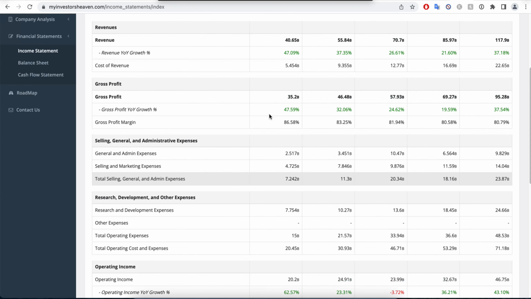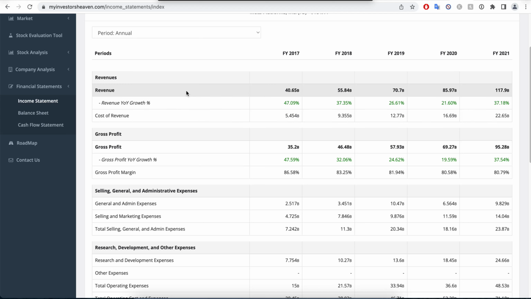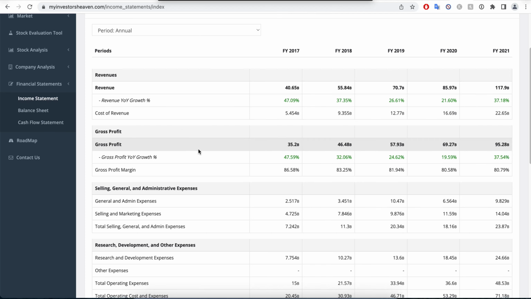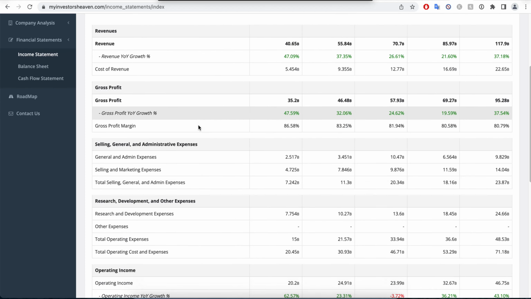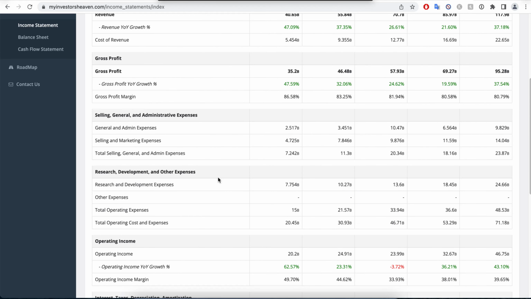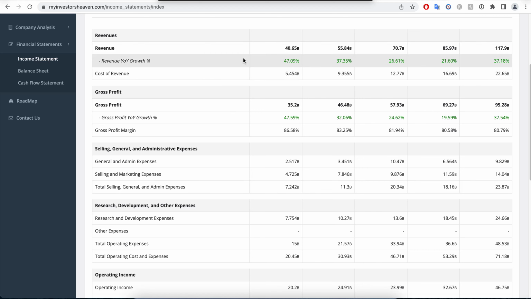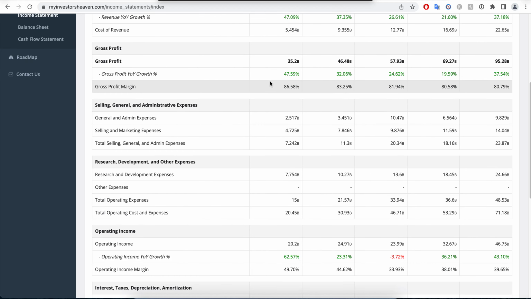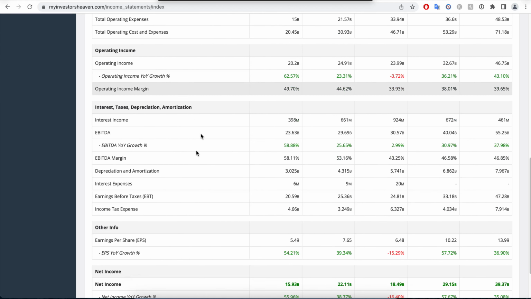What I want to do is start from revenue and go down to gross profit, which makes total sense because it's the cost of revenue that creates this, and then go down through even more expenses and eventually reach net income. The interesting thing is that if you do the additions and subtractions, you are actually getting the story of the income of the company.